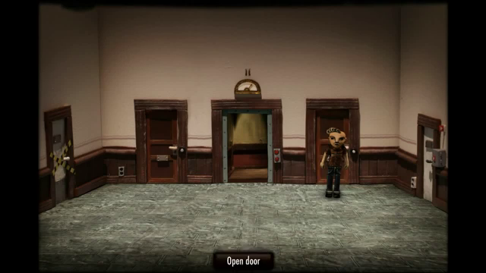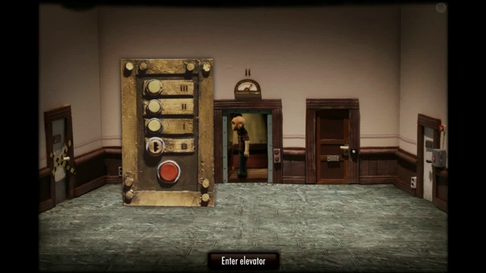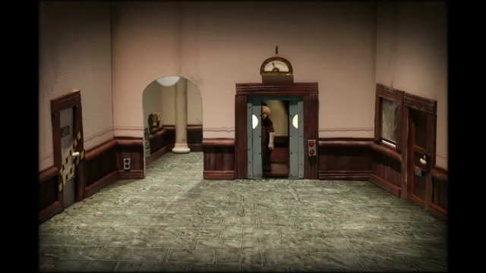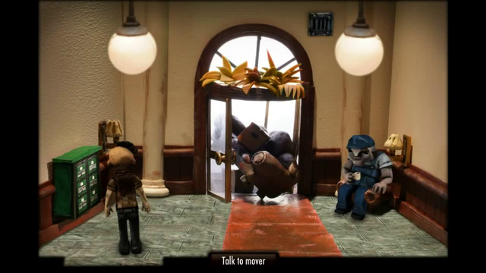Okay, I found the notepad where I put it. So, let's go downstairs. Let's go down to the lobby and see if our couch is still on the door. Yep.